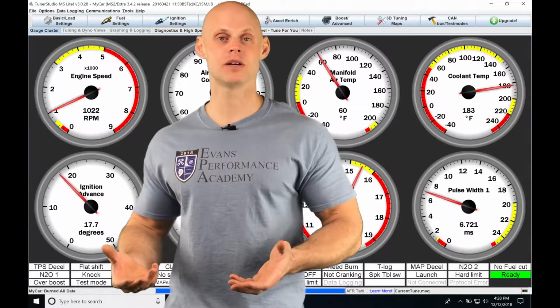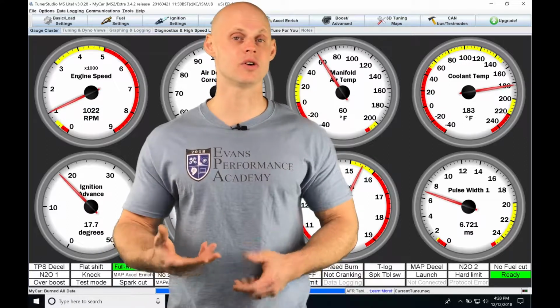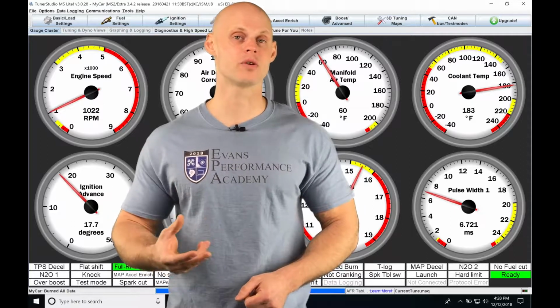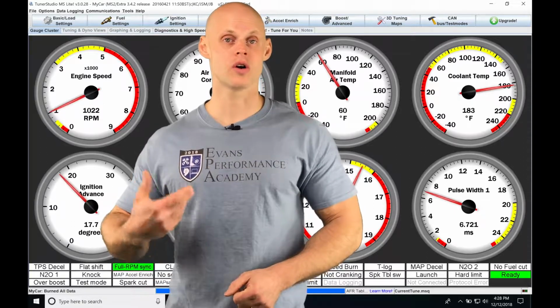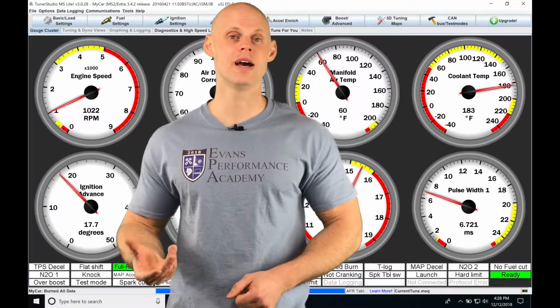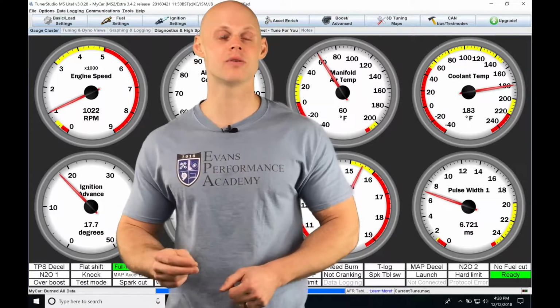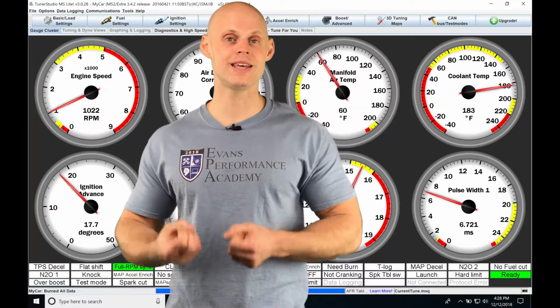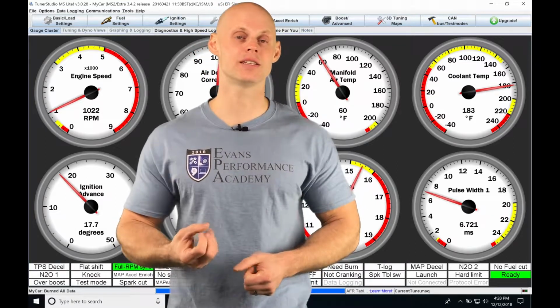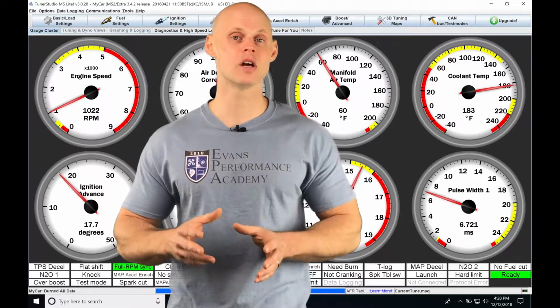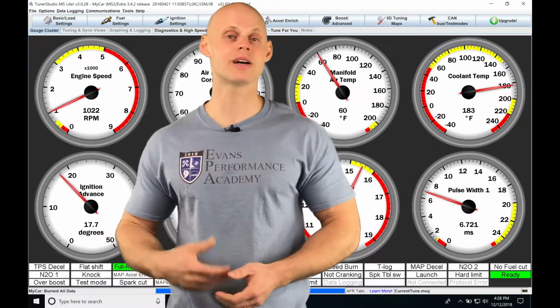Now it does this because if we have an engine that's idling with the hood shut, we might find that the intake air temperature is going to be very, very high. It's going to report something like maybe 160 or 180 degrees on a very warm day. Now that doesn't mean that the air entering the actual engine is going to be that hot. We're going to be absorbing a lot of the heat coming out of our engine as it's having that under hood temperature being built up. And that's going to create a false reading into the ECU. So we have to compensate for that.